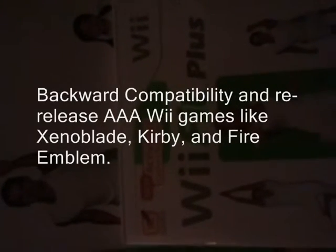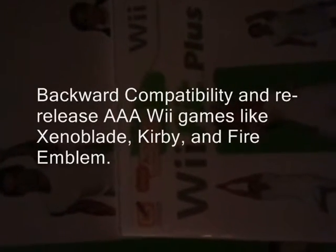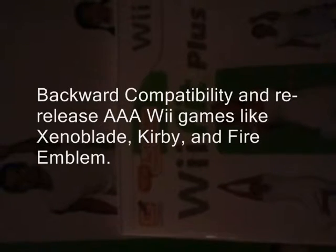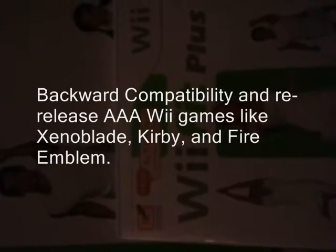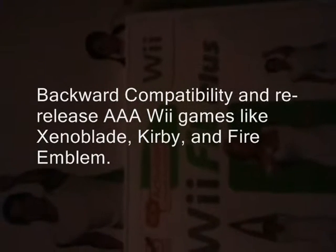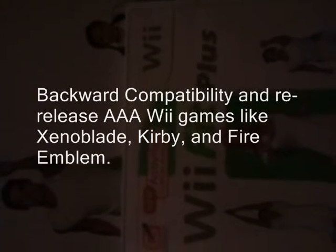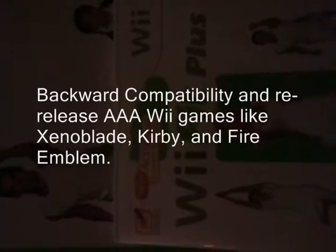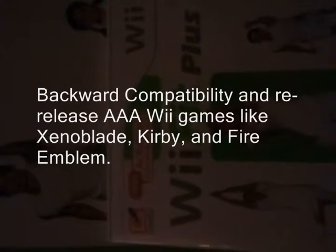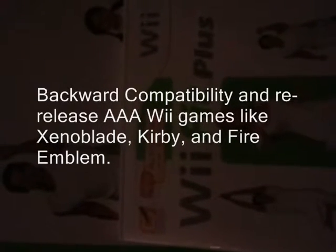And also, the last part is market the backwards compatibility. Right now, that's your strong point. Xbox One doesn't play Xbox 360 games. The PS4 doesn't play PS3 games. Well, until the Gaikai thing, but that's not going to be on until summer. So market the backwards compatibility and re-release some Wii games as Nintendo Select. So that's just my tips.